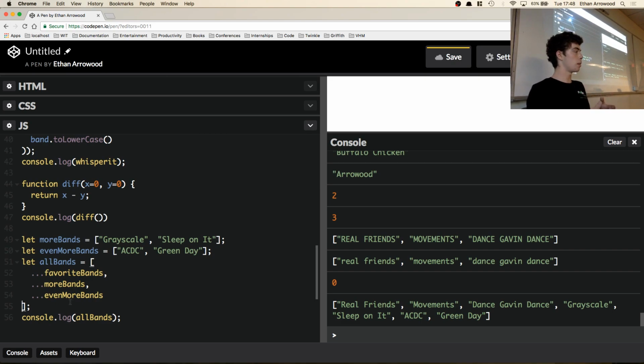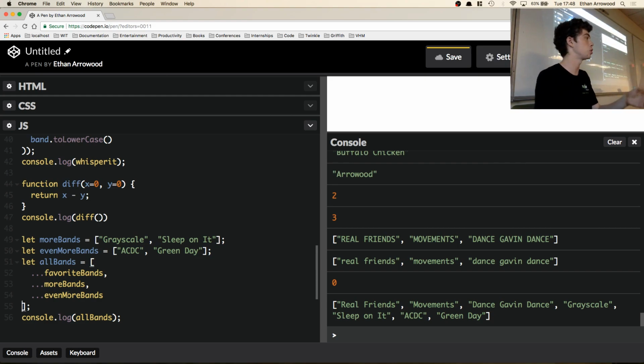In a real world example, let's say we had a database with a bunch of different lists of things, say shopping carts, and we wanted to make a grand shopping cart. Instead of trying to concatenate every single small array into one big one and returning that to the user, we could build this nice structure here with the spread operator and spread out all the contents into another array.